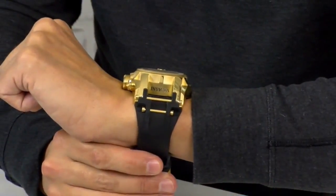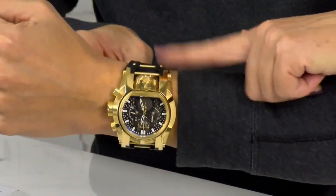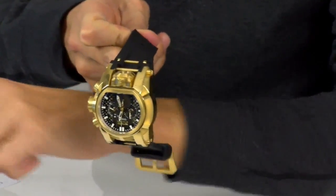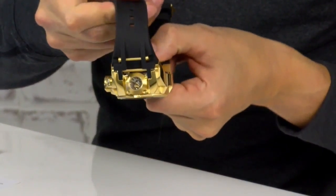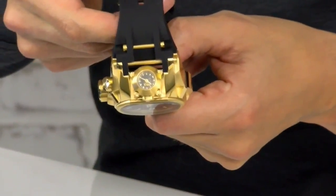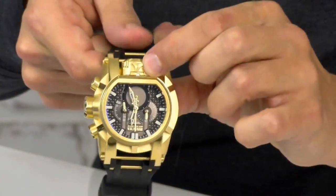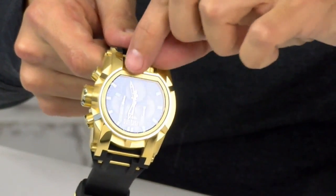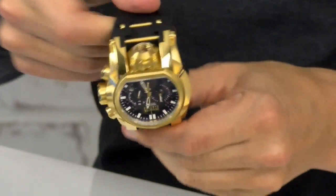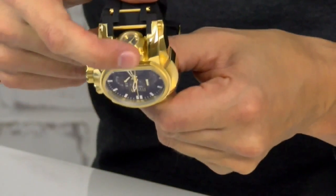When I'm looking down at my watch like this, I just see the main dial, which is that 5040D. Now if I turn just 90 degrees, what I'm going to show you is right there, and I'm going to twist it a little bit more because there's another Swiss movement. Very cool. Right there, and that's a 1042 from Rwanda, another Swiss movement. So these are independently operating. There's actually the crown right here that you can pull up, and look, I can just adjust the time to wherever I want, and then push down.